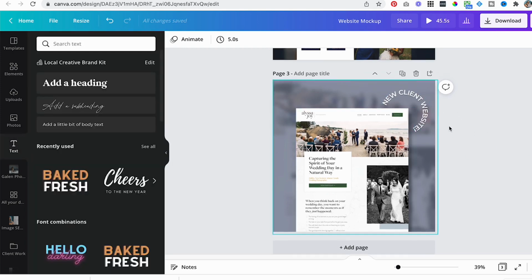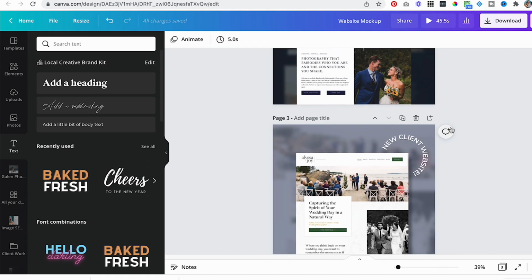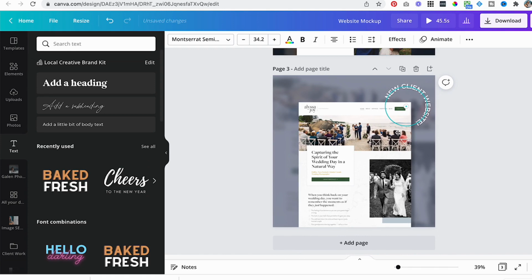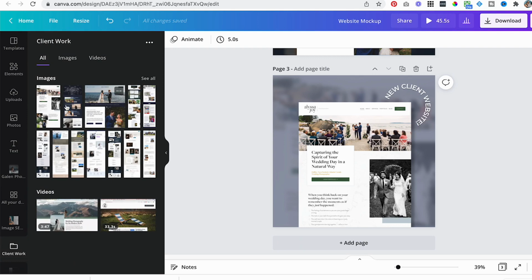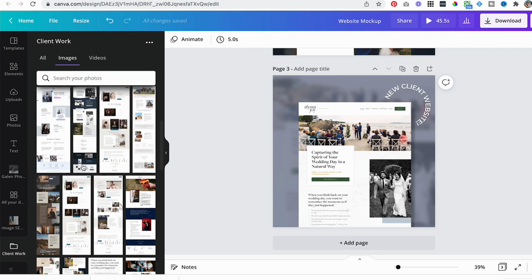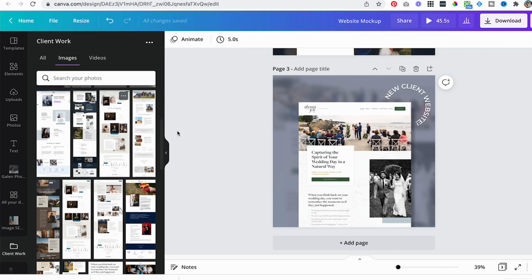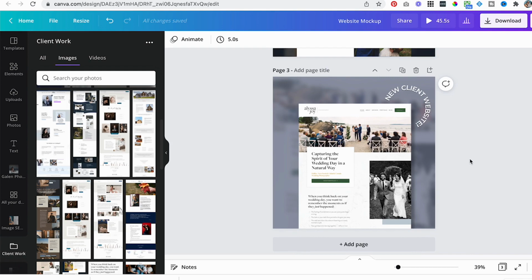So there's one example of how I can make a really cool website mockup and add any client website I want. So I've got quite a few screenshots in here. I saved them all in this folder here. Any screenshot that I want, that I like, of client projects that I've worked on, I can scroll through. I can grab one. Let's find another example. And I would just basically drag that image on here and it's going to update for any screenshot that I have.